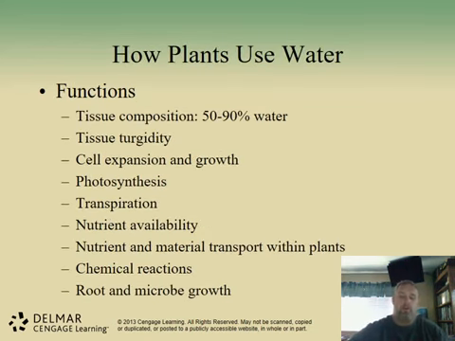So starting with the most important concept, as I stated in the beginning of the lecture, plants require water, and it's just like a human being. If they don't have water, then they die. Plants are basically 50% to 90% water, and if they don't have that water, they start to look very wilty, and they will not be very turgid. They will lose their shape. They will droop down. They will curl their leaves. There's many different defense mechanisms that a plant has in the case of lack of water, and they're all very identifiable by looking at the plant and understanding that it could be dry.